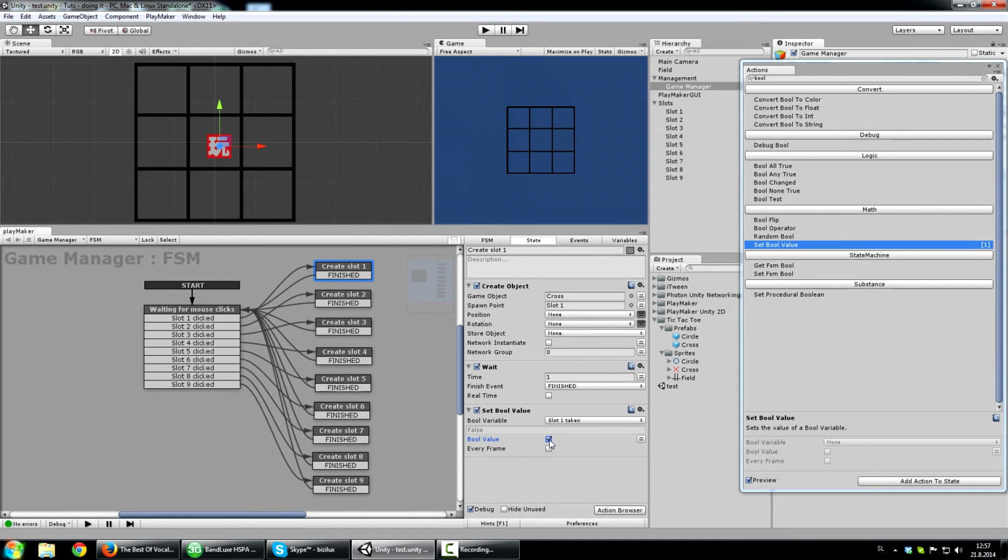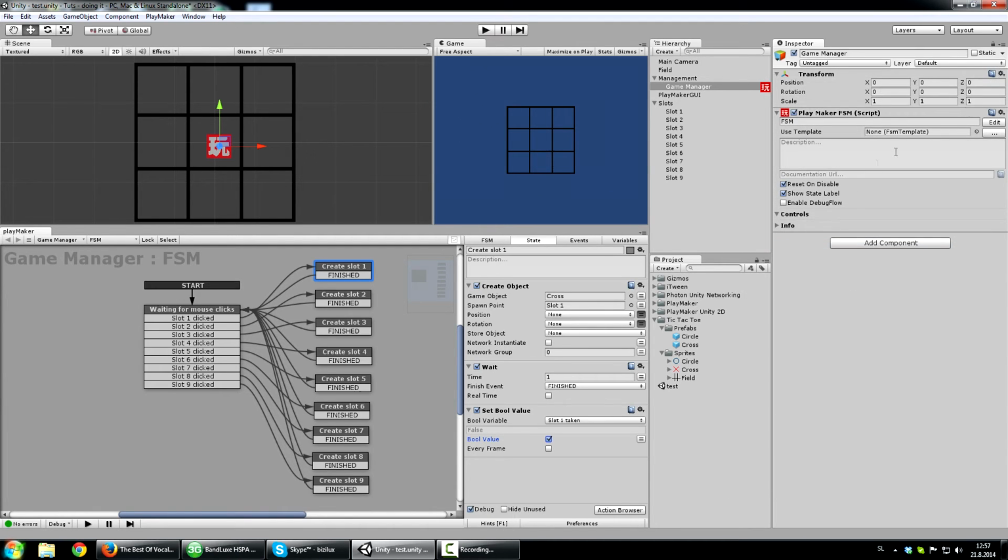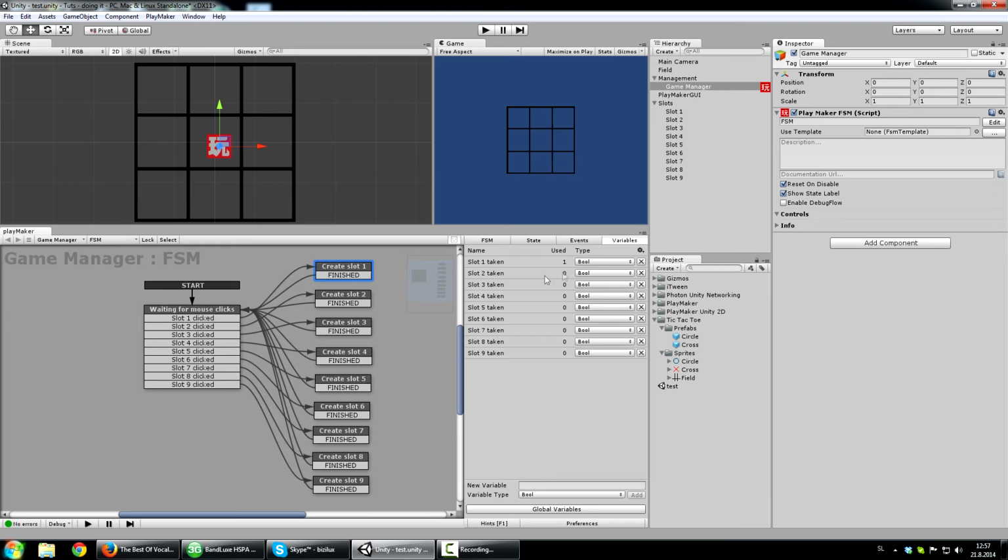If there is, it's a true value. And we don't need to tick every frame because we just want to do this once and then go back to our state.